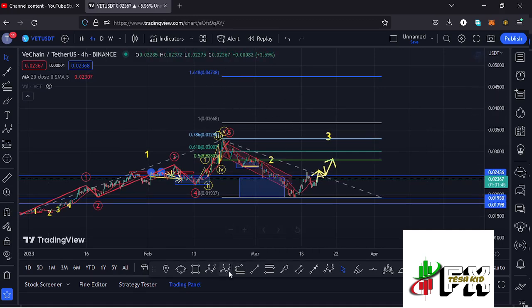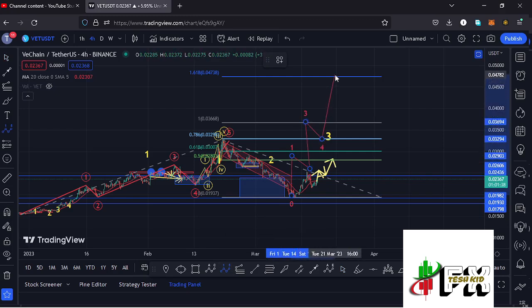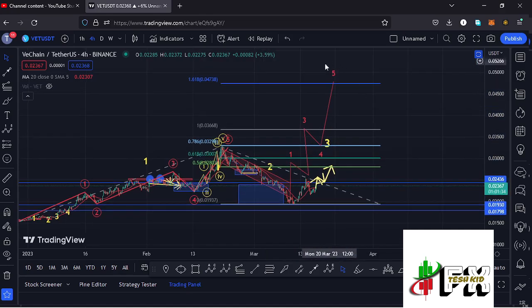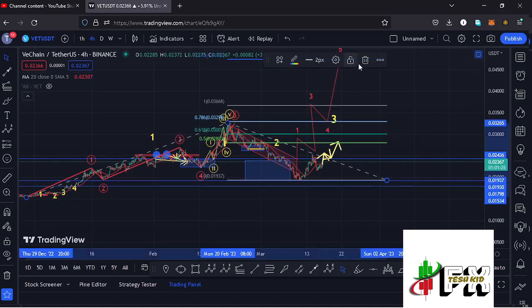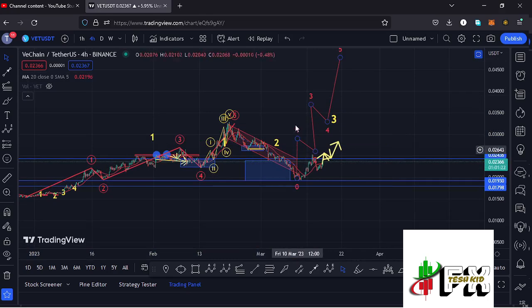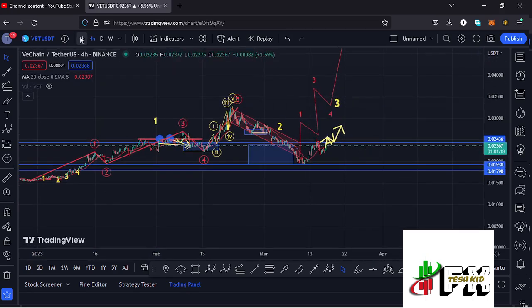And in the formation of that wave 3, I'm also expecting to see a 5-wave structure in formation within the formation of that higher Elliot wave count 3, having the wave 5 fully maximizing our target areas and also giving us the high for that wave 3 to the upper side. So that is what I'm expecting that wave 3 to the upper side to do, and I believe we are seeing a microwave within the formation of that higher Elliot wave count 3 in formation, and that is better seen here on the 1-hour chart.